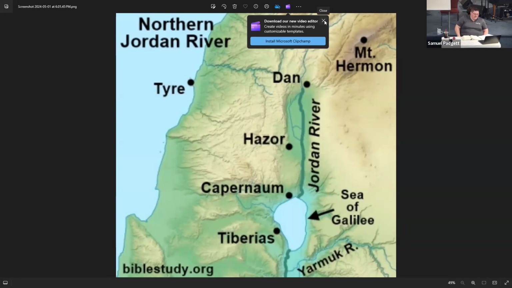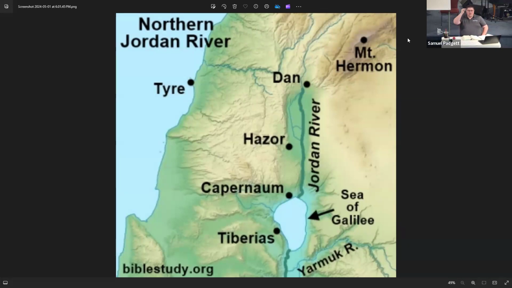And so when David says in Psalm 133, harmony is as refreshing as the dew from Mount Hermon that falls on the mountains of Zion, and there the Lord has pronounced his blessing, even everlasting life. Mount Hermon was seen, even though many times throughout their history they had land beyond Mount Hermon, as kind of the northernmost point.